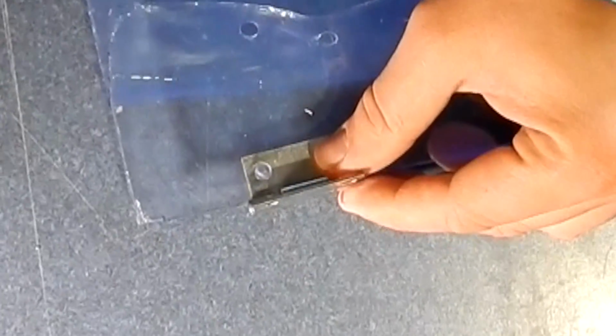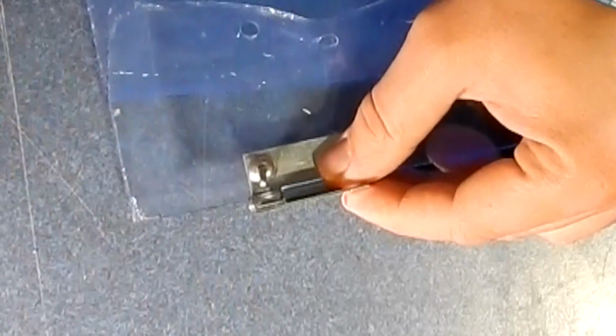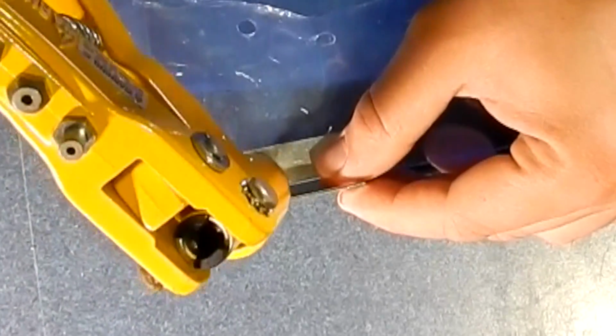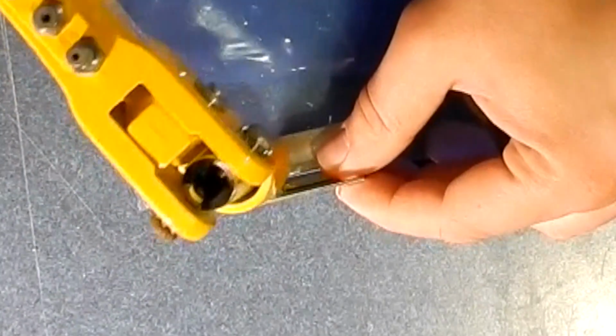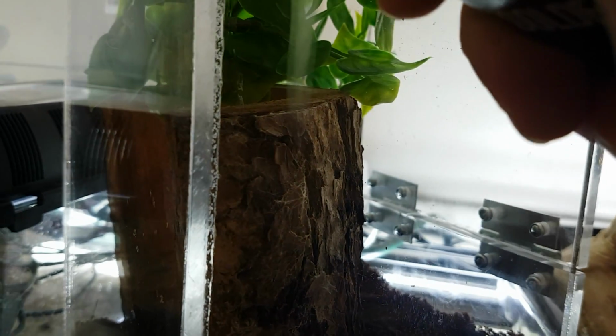For this particular terrarium, I used riveted hinges. Acrylic hinges that are glued on in the same process do look better in the end, but I didn't have any on hand. The final piece is to use your torch to flame polish your edges. This is optional, but it makes your cage look professionally done.